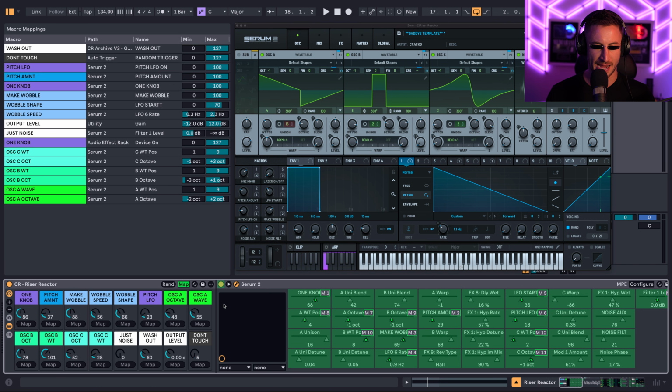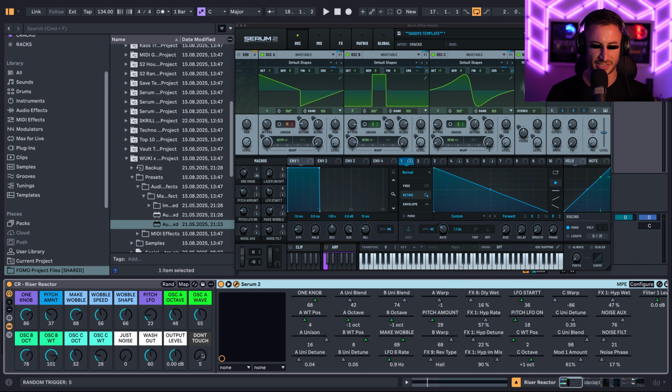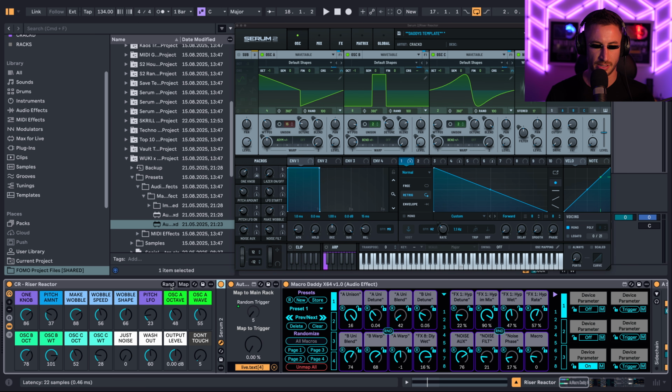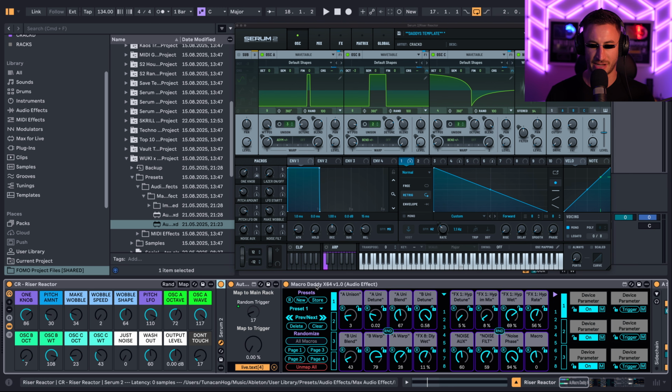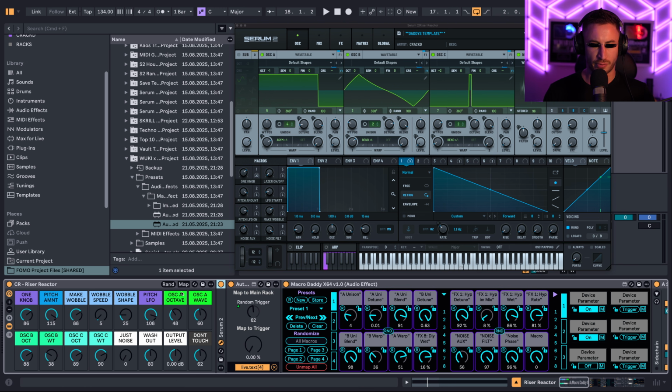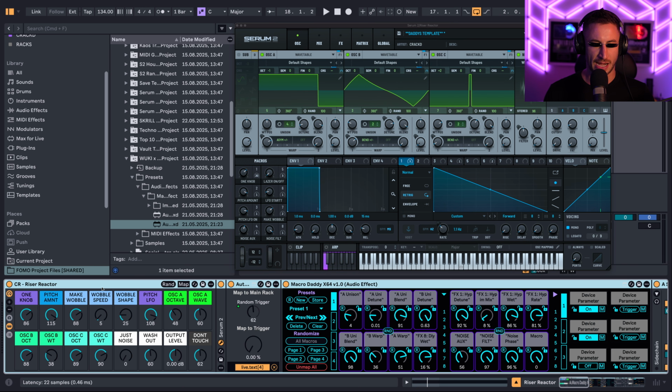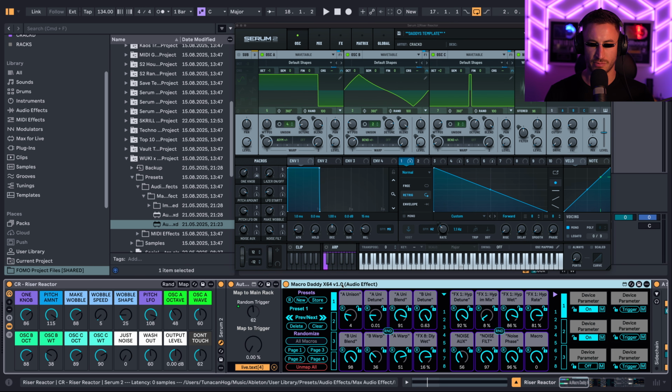And what that means is that every time we hit random on here, all this has to do is just move the slightest bit. And then if we check it out and we hit random right here, you could see it's also triggering this Macro Daddy, which has another 64 macros set up inside of it. So my favorite workflow is always to put the things that you would actually need to mess around with at the front of the rack, and then you could use Macro Daddy for the more nuanced parameters that you don't really want to be messing around with, and that way they could just randomize in the background.